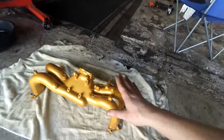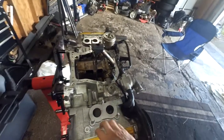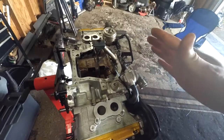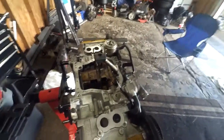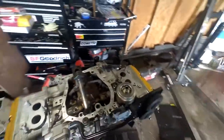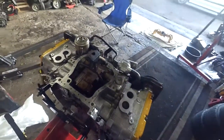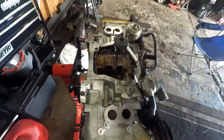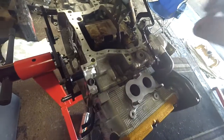The other modification that I have to do on this that nobody really mentions when you're doing a hybrid build like this - I have a 22T block with 25D heads. These are heads from a '98 GT, so the combustion chamber is about 6cc's bigger than a 22. So that would lower your compression ratio from like 8.0 to 1 down to like 7.4 to 1, and that's really bad. You don't want to lower your compression - it'll just make it gutless when you're off boost. So what I'm doing - and lots of other people do this, my brother's whole setup is just like this, and countless other hybrid builds - I'm using a thinner head gasket.